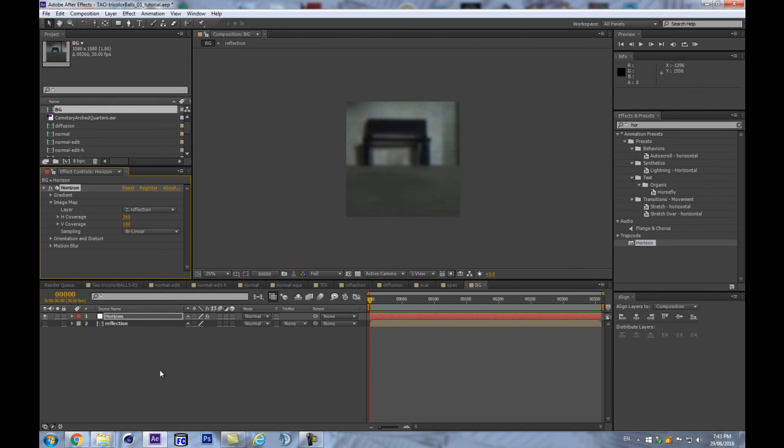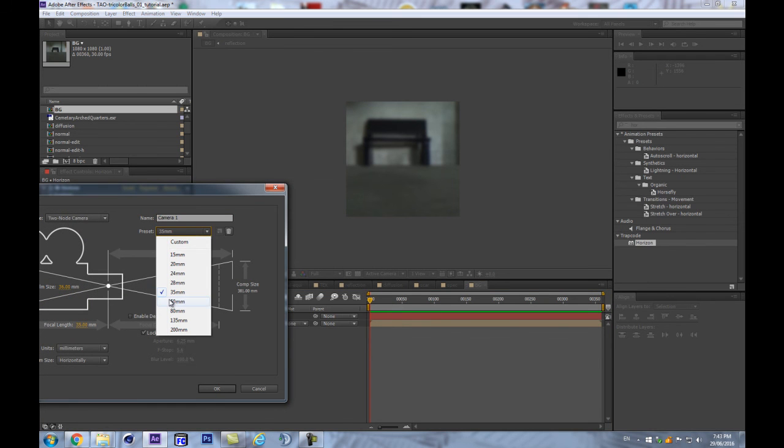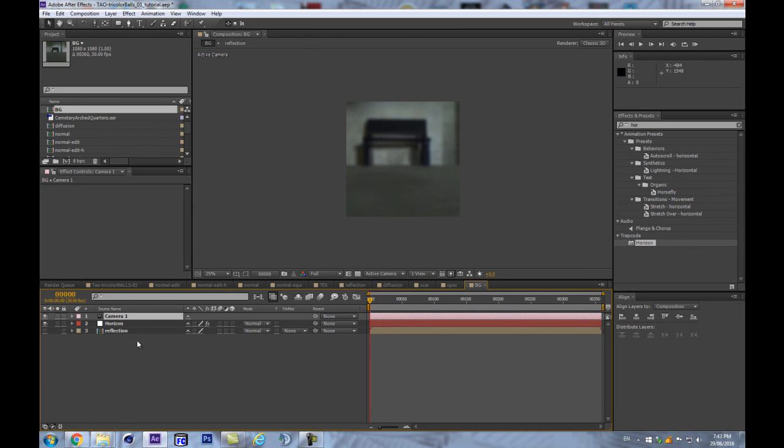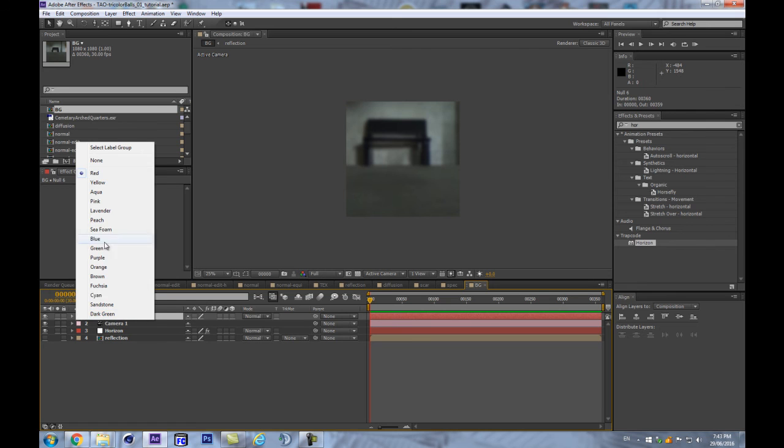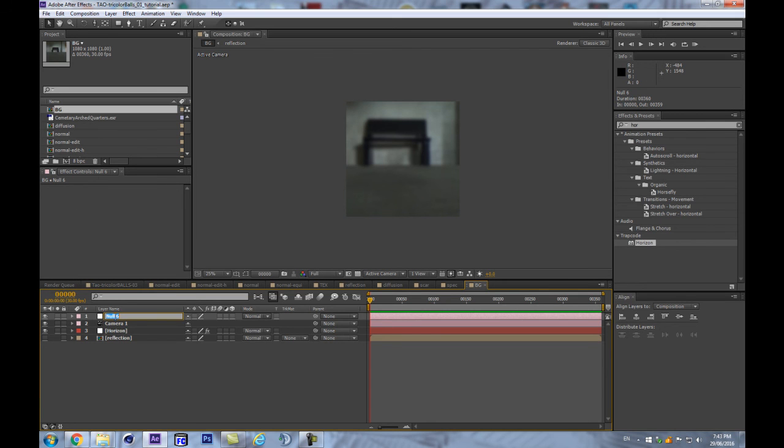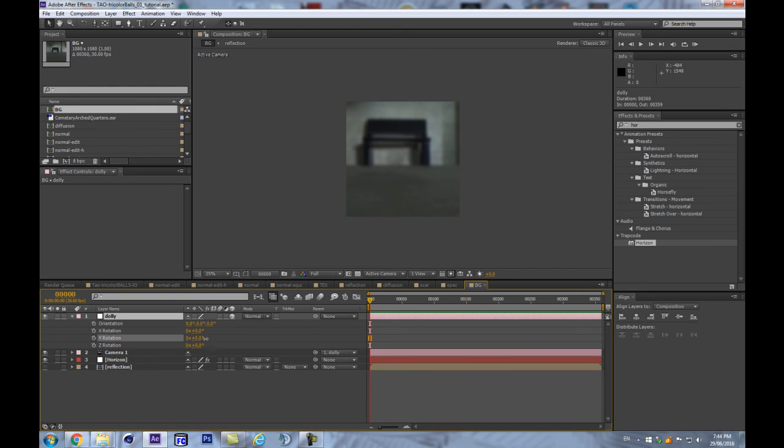Let's create a new camera, so Control Alt Shift C, and we're gonna make it 50 millimeters by default. Let's create a new null, make it pink, and call it dolly. I like to do that, make it 3D. So that's one thing that we can do to change the angle. Now let's say I want to look at this angle here.